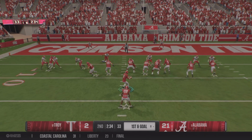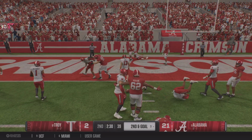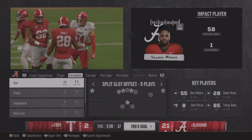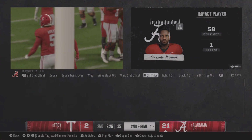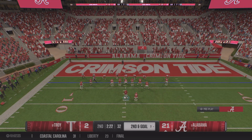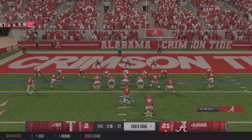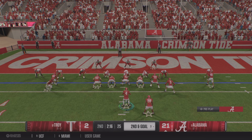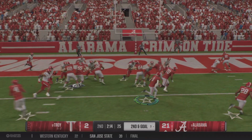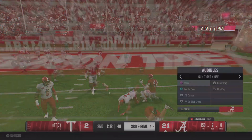The Tide offense lines up here on first and goal. And they finally stop him at the 3. The offense really threatening now. Chris, I just love to see this offensive line in this running game able to establish themselves. This back is already over 50 yards. We're in the first half, so really good job of establishing the run game. Opens up the play action, opens up one-on-one opportunities. Just keep winning the battle up front.